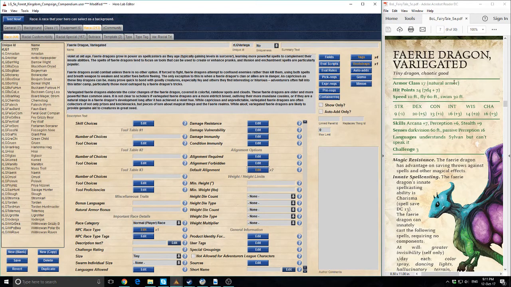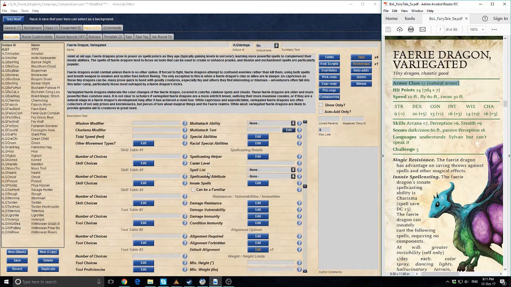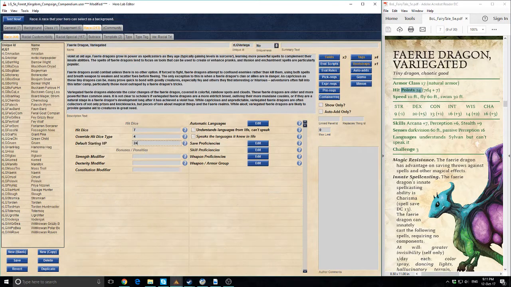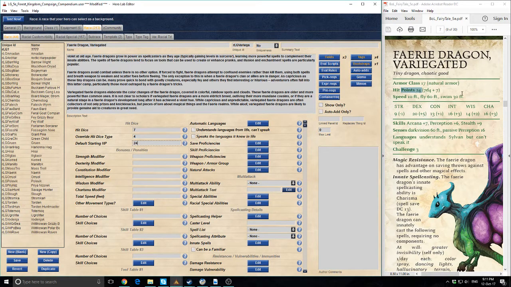The next one is armor class 17. Now I generally don't put this in yet if it's natural armor. I actually wait until the stat block is finished before I come and do that, because I don't know exactly what the armor class is going to be yet, and then I need to add a buffer to the natural armor, so we'll leave that. Hit points, 24, so we're going 7 dice. Alright, they're d4s, and we're putting in 24 as the standard default starting point, so that's how much it'll start with.